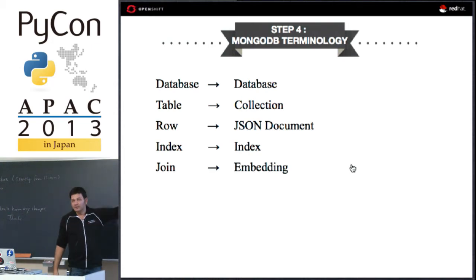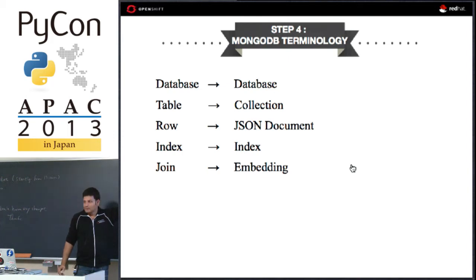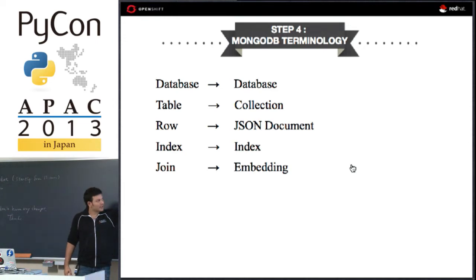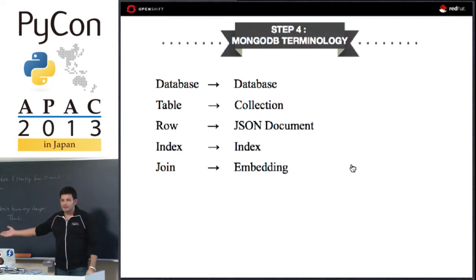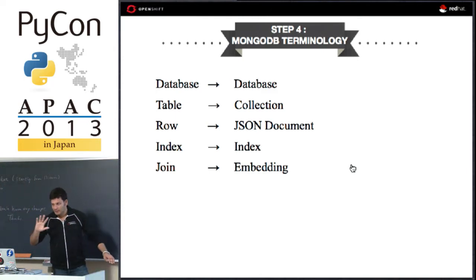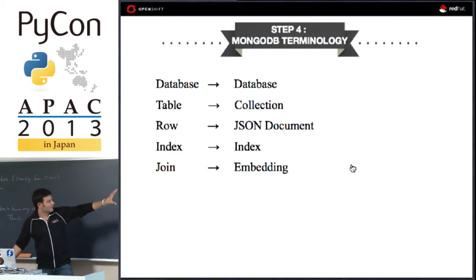So what's the terminology of MongoDB? This is basically the relational database paradigm. This is the MongoDB paradigm. A database corresponds to a database. In MongoDB, you also say a database. In a relational database, you have something called a table. In MongoDB, you call it a collection. You have a row in a table. You have documents in a collection. Index corresponds to index. Like you create an index in the relational paradigm, you do the same with MongoDB. Instead of join, you have embedding. So a document consisting of another document. That's embedding. So terminology is quite similar, but the two differences are document and embedding.